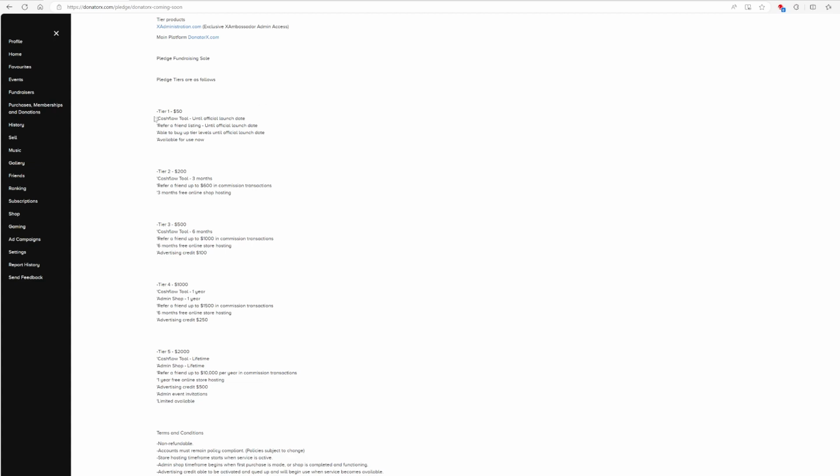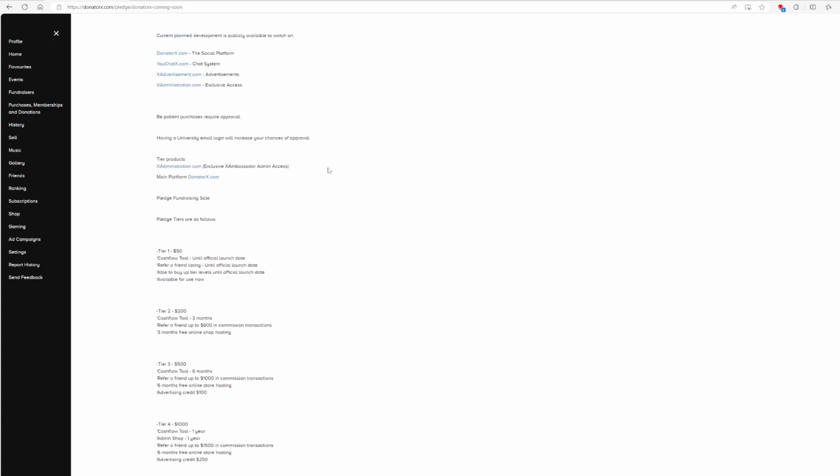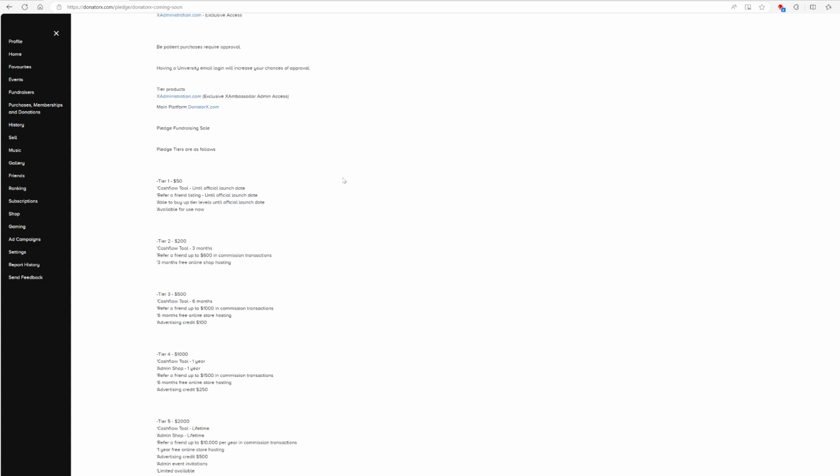Now, essentially, what I'll do is I'll just go from tier 1 to tier 5 and explain. Cashflow Tool is actually one of my own custom copyrighted designs. When you see it, it's familiar to what you might do at home when organizing yourself, but it's got a few extra features that you won't find anywhere else that are going to help you organize your personal financing.